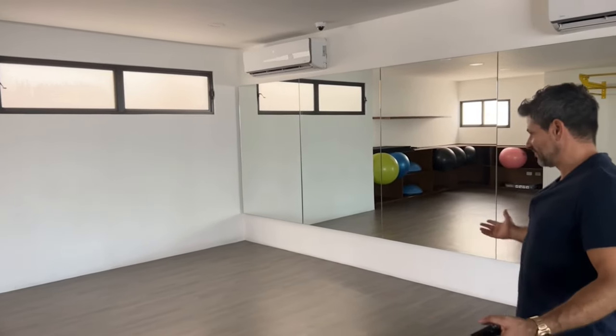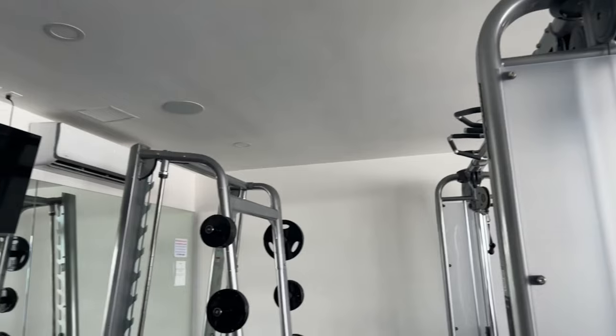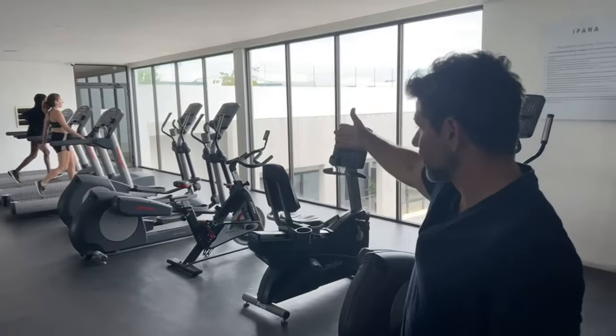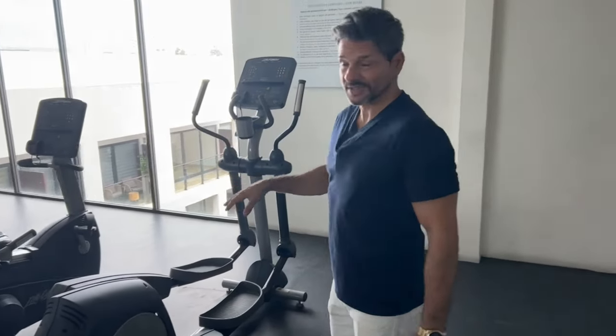I think my gym in Canada had a space that might even be smaller than this, and it was a full gym. And then you have all this: free weights, barbells, squat racks, Smith machine, a lot of cardio machines, bench press. So really, if you needed to do a workout and maintain while you're on vacation or staying here for 2-3 months, this gym has enough to stay happy and fit.